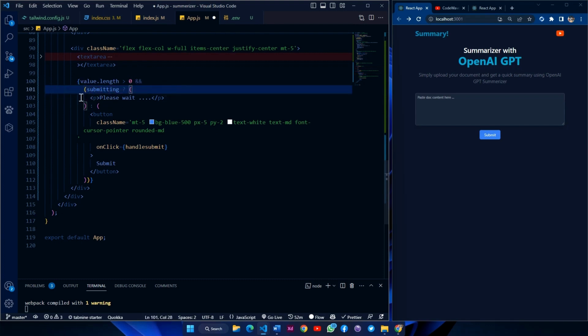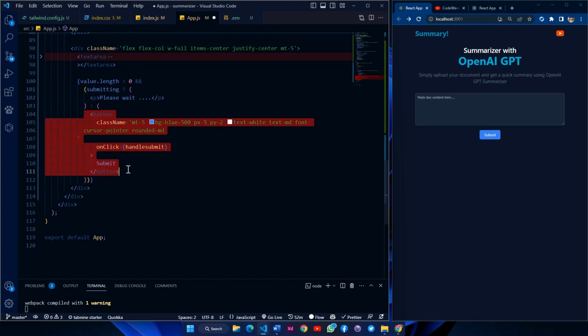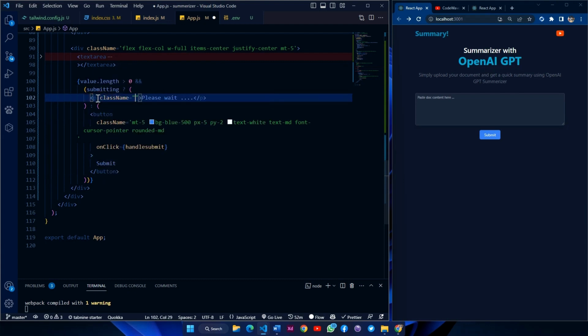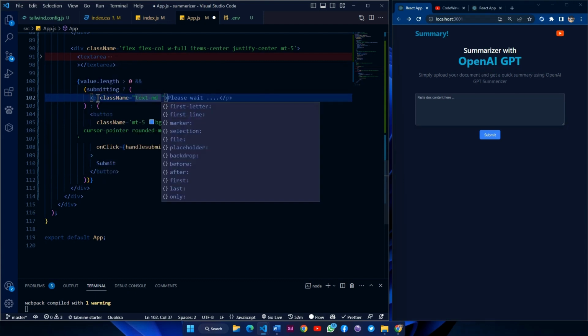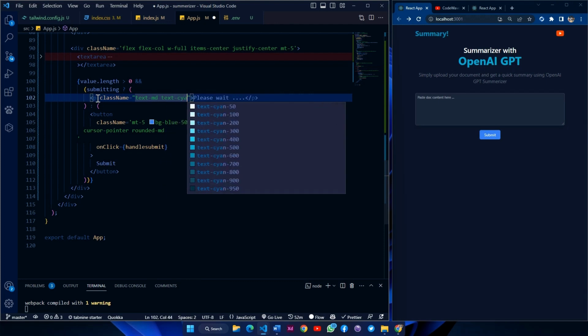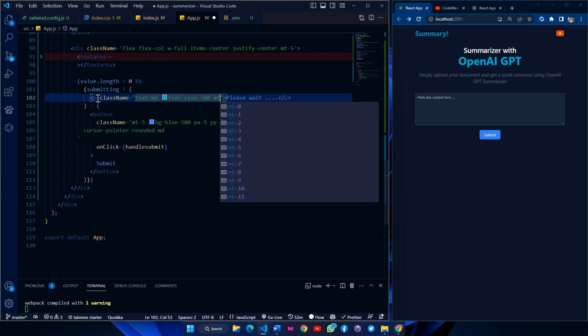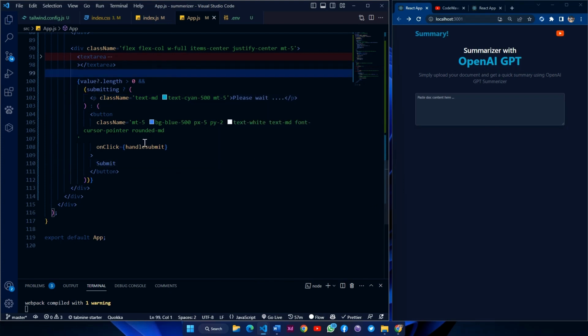Okay, so now let us style the message, say text medium, and the text color should be this color. We'll give it a margin top of 5 as well. Okay, so now done. Now let us show our history.